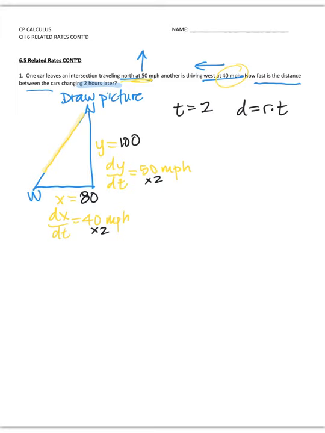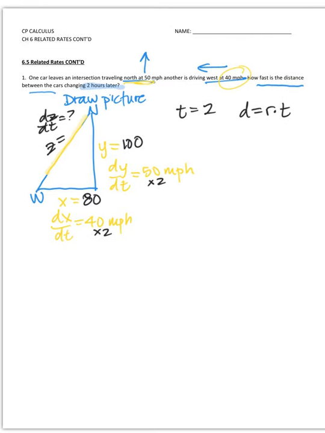The other thing we need is the length of that hypotenuse, because it is the change in that that we are trying to find. To find the length of z in a right triangle, we use the Pythagorean theorem. So we would have x squared plus y squared equals z squared. Plug in those x and y values: 80 squared plus 100 squared equals z squared. And I trust we can do this. Our length z ends up being around 128. So we're going to put the little 128 there.